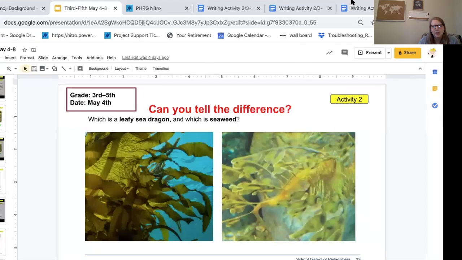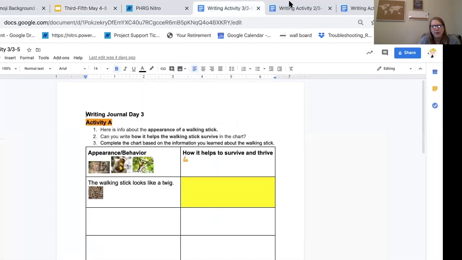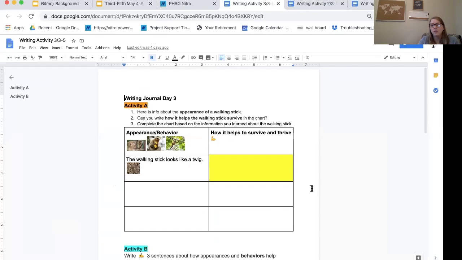the last writing assignment 3. And remember, this is the chart that you saw on the slides, so don't worry about typing anything on the slides. The only things that you're typing on are the documents for the 3 writing journals. So don't type anything on the slides. The slides are just a guide that show you what to do, but the things that you're going to type go directly into the Google Doc.